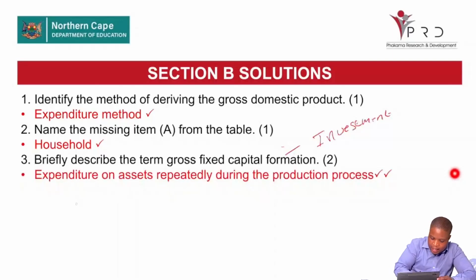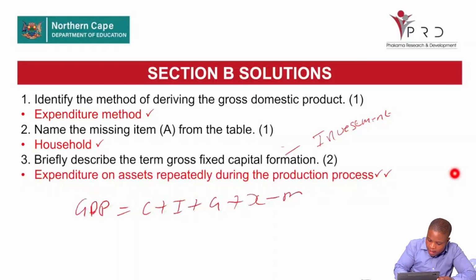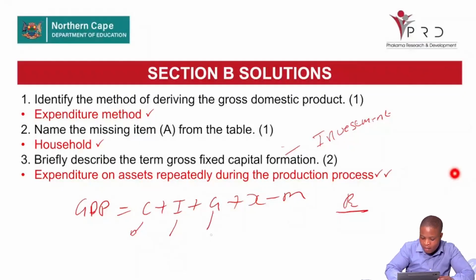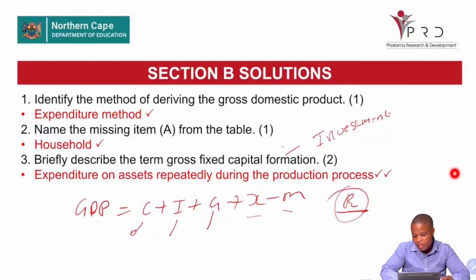Remember, your GDP by the expenditure method is GDP equals C plus I plus G plus X minus M. And this year we introduced the residual item, even though in grade 10 we didn't have it. The C is the consumption by household. The I is your gross fixed capital formation, so the assets used in the production process, the capital that we use, that is investment. The G is the government spending. Then you have the residual item where all the errors are recorded. Then this one is for your exports and imports, which we can put in brackets.